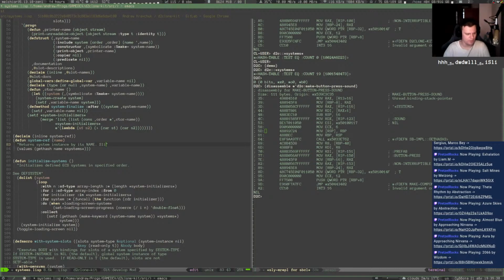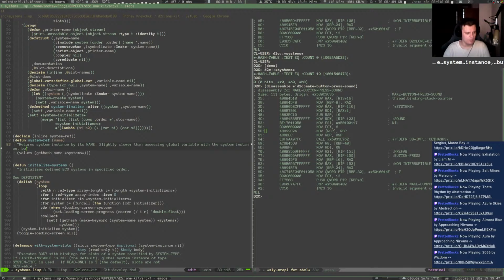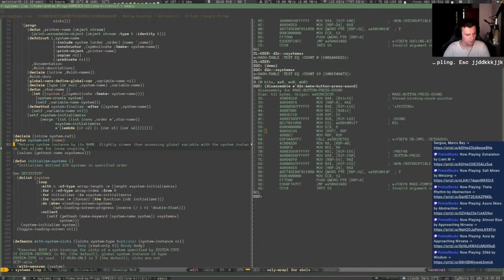Let's add the comment here about the performance. It is obviously slightly slower than accessing a global variable with the system instance, but allows for loose coupling. Right, here we go. So let's format that. Return system instance by its name, slightly slower than accessing global variable with the system instance, but allows for loose coupling.